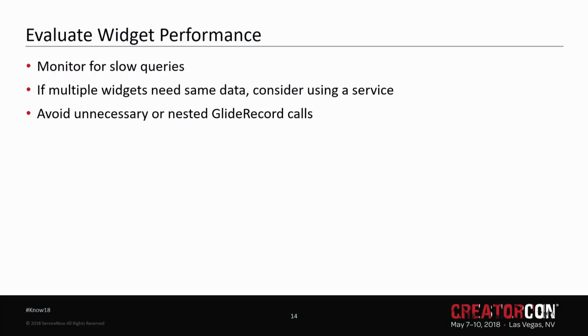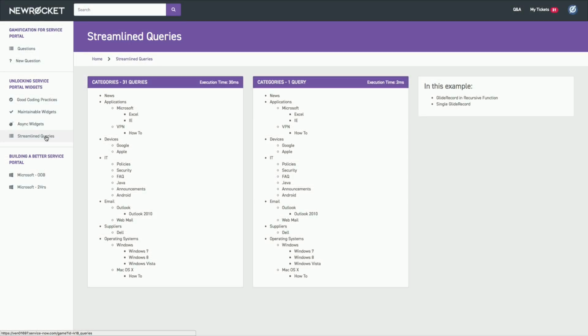Yeah, so when you really think about what is it that makes a widget load slow, it's glide record. It's accessing the database. That's ultimately what's going to take a really long time. JavaScript is incredibly fast at looping through and manipulating data. SQL statements, which is ultimately what glide record's doing for you, is the bottleneck.